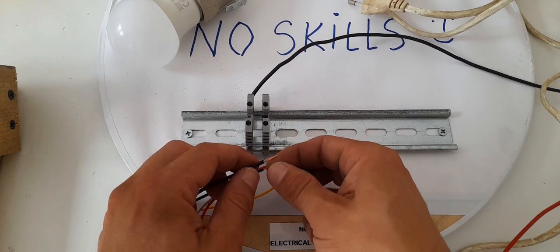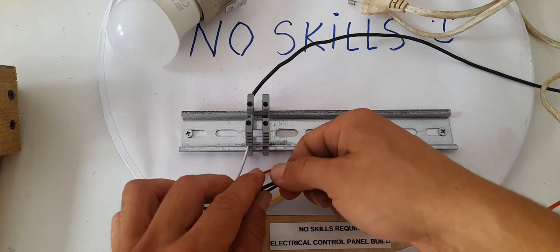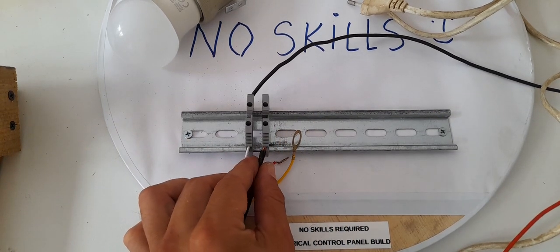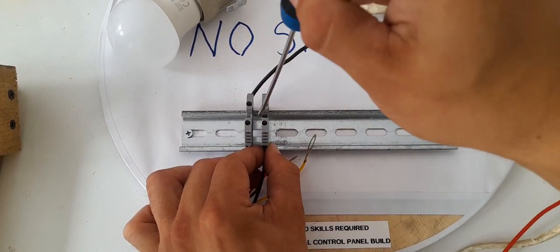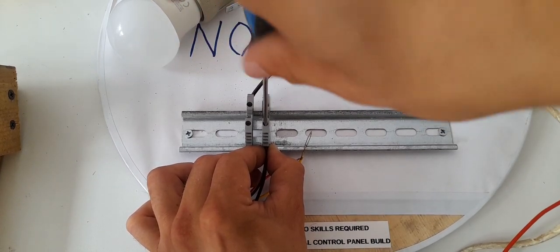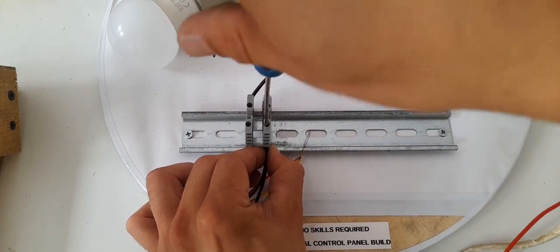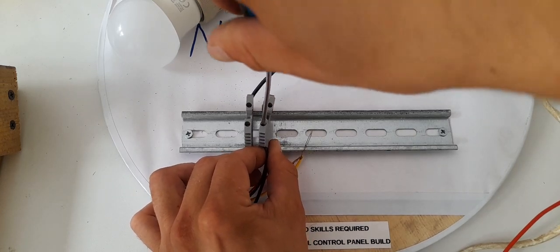The black one goes with another extension cord that's gonna be hooked up to the power supply, to the plug as well. We're gonna insert this one here. Always when you do this kind of stuff, do not power it, do not put it in the mains. When you've checked all the connections and made sure everything is all right, then you plug it in, and then you have your fingers crossed as well.